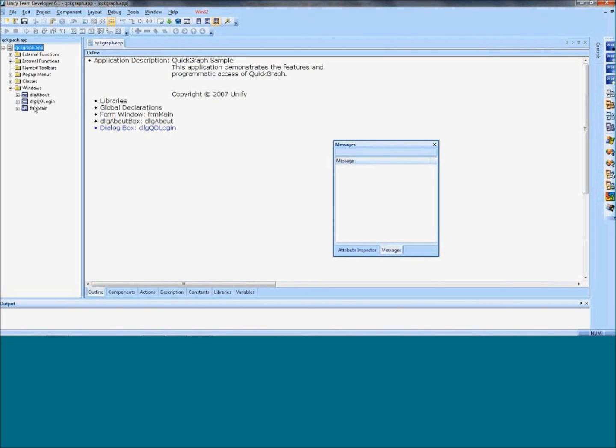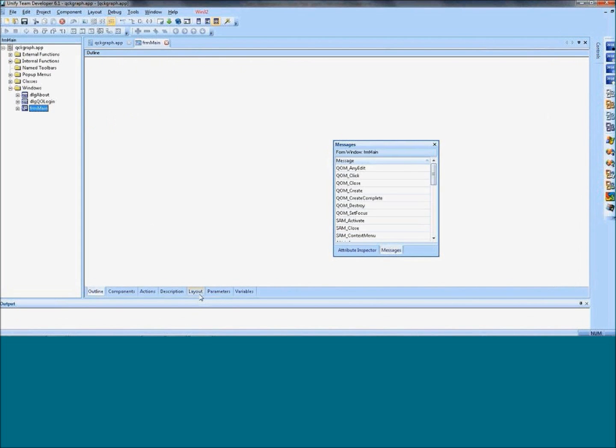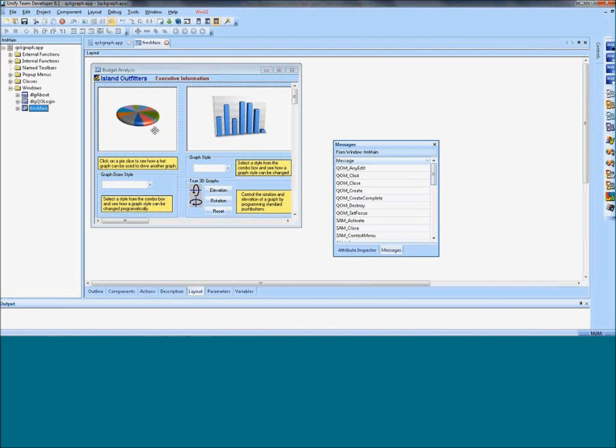Basically what you have here is a form window that displays the charts, actually two charts, and you have several options to change those charts. Those options are a very small subset of what you can really do with the charting control, but that is the first example. And you can see here we have that indication up in the menu bar currently on what platform we are running on.